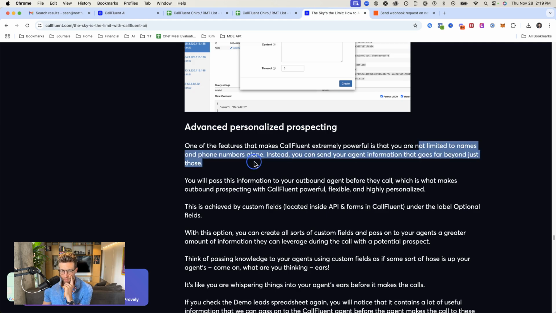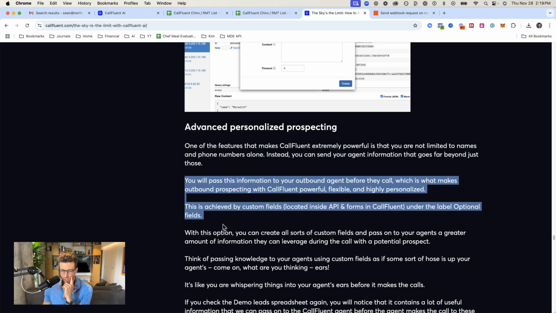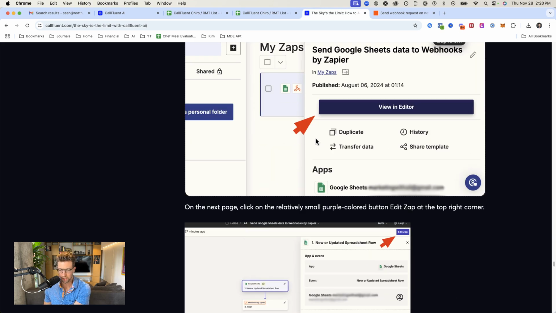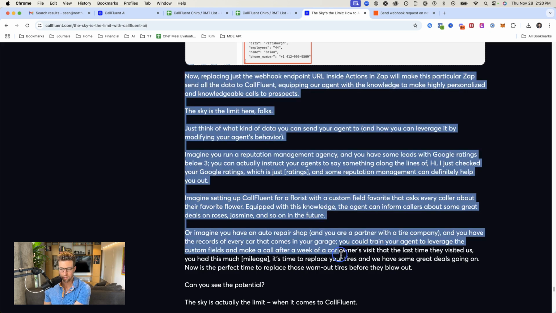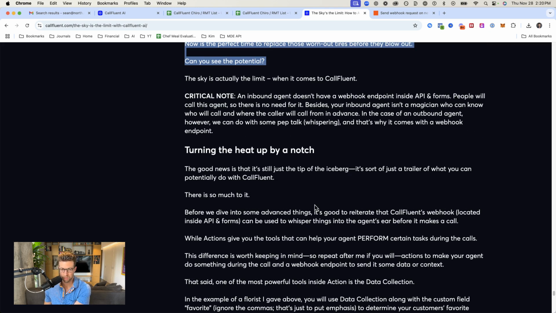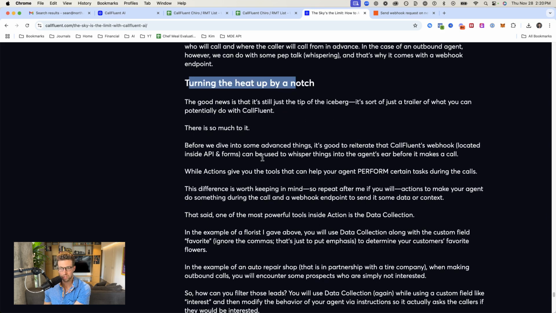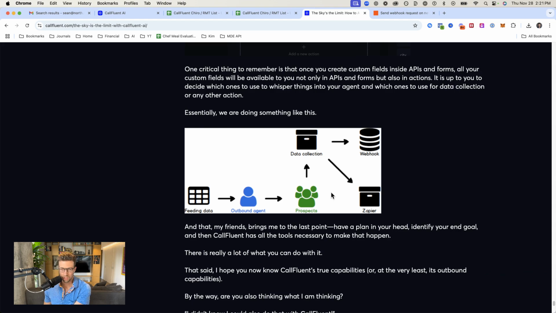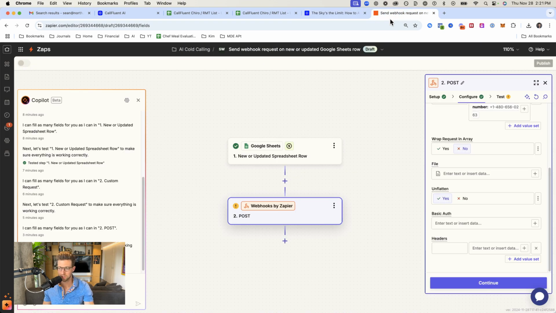You can send your agent information that goes beyond those. Okay, so you can add additional fields in to make this more accurate. You can have unlimited data fields to make it super custom, turning up the heat. The AI agent can also gather information and generate new fields. Yeah, so it can get complicated, but let's just try the basic setup here.